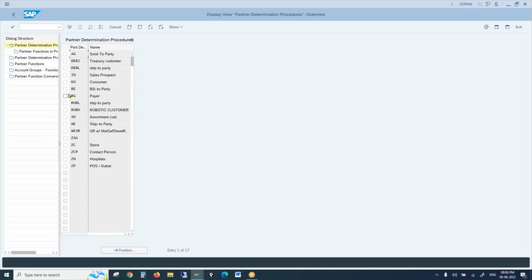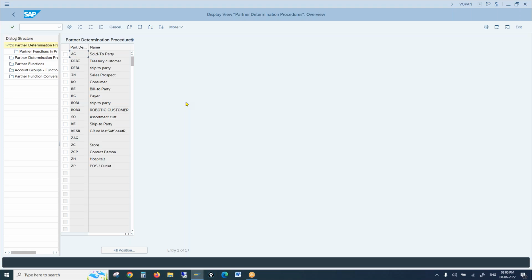Yeah. So this is the partner determination screen, and in this screen are the total steps of partner determination procedure. See, in interviews, are T codes, menu paths, or configuration steps important? Yes, they are important, but not for every concept.